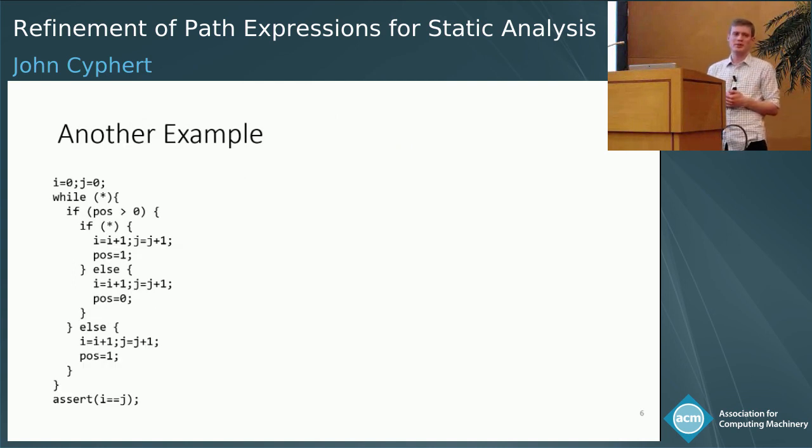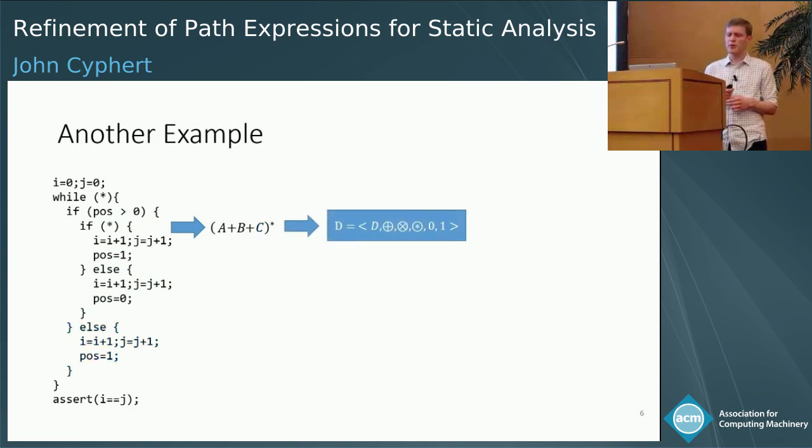So just to give a quick, maybe contrived example, we can have this particular example. This program has 3 paths through it, and we'll use A to be the first path, B to be the second path, and C to be the third path. Skipping forward a bit, if we take this path expression and feed it into our semantic algebra, when we abstract the loop body, we're going to see that i and j are exactly increasing by 1, because i and j increase by 1 on all paths through the loop. What that means is when we compute the transitive closure, we're able to see that i and j increase by some amount k, and this is good enough to show that i and j will be equal at the end of the loop.